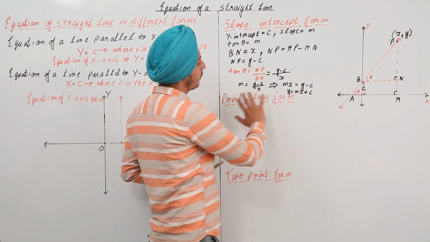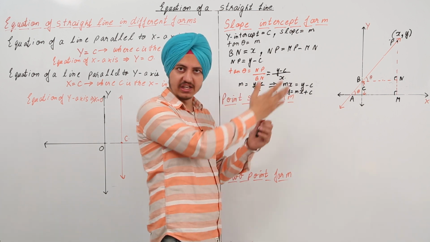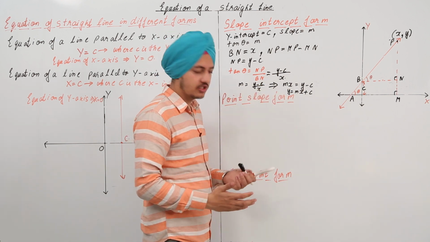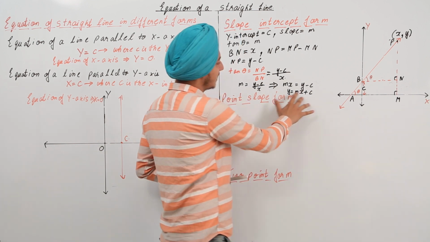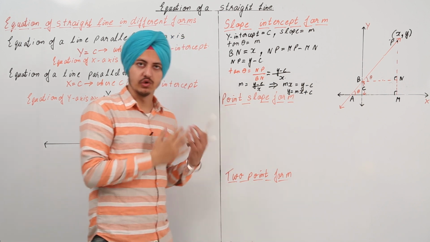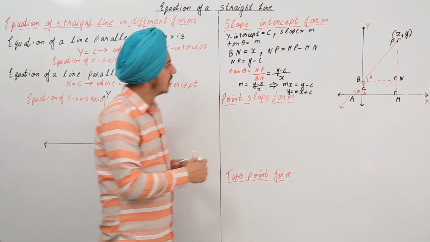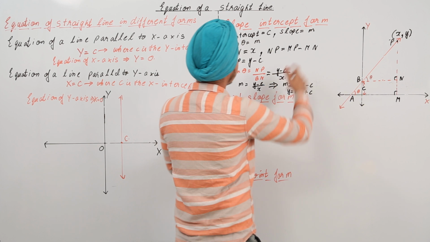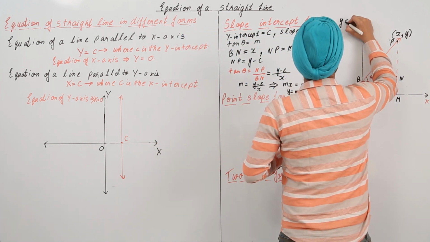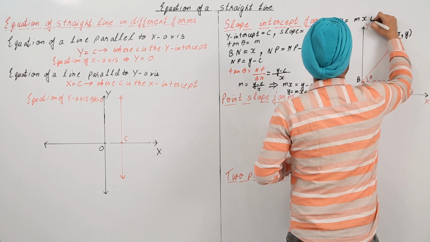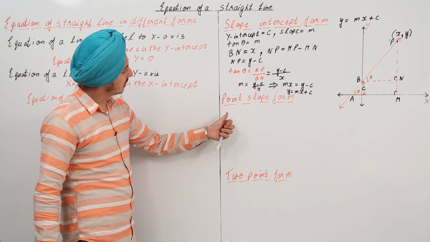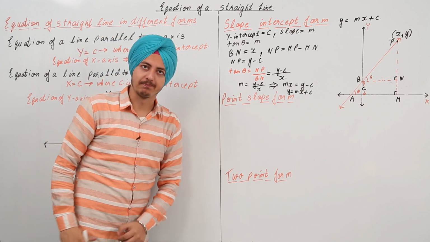So over here, if we put any values of x and y, we can find the equation of the line. That is it. Very simple, right? So I get this line. We should know m and we should know c to find the equation of this line, right? So the equation of this line, the slope-intercept form, is y is equal to mx plus c, right? Done that. The second is point slope form.